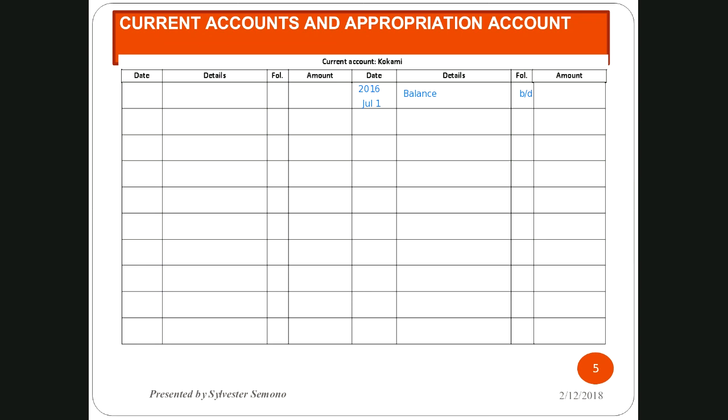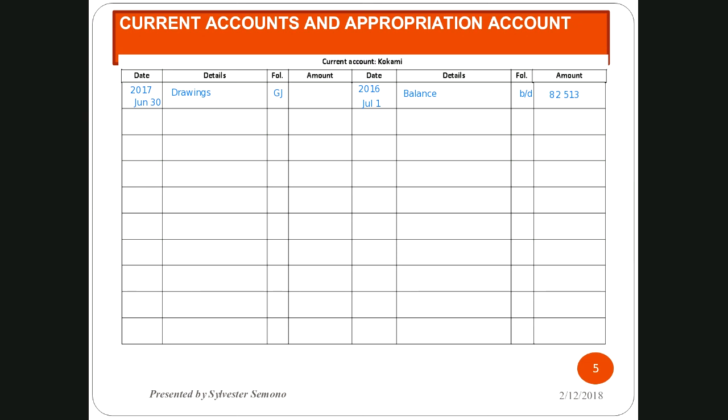Before we forget, remember we need to reduce the account with the drawings. We must come to the debit side, 2017, and we say June 30th, and we put the drawings. Again, you must also check if the information has any additional drawings, but according to our exercise, we don't have additional drawings. We only have the drawings, which is 4124.